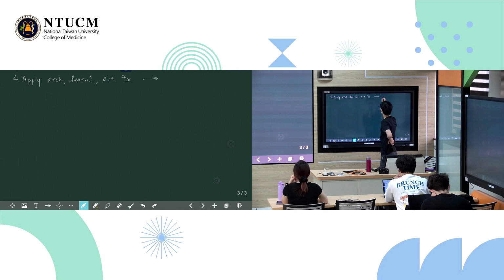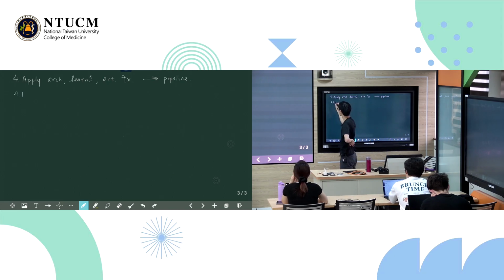In other words, we establish a pipeline. And in terms of pseudocode, when we have those components, the first thing we are going to do is have a feed-forward phase.